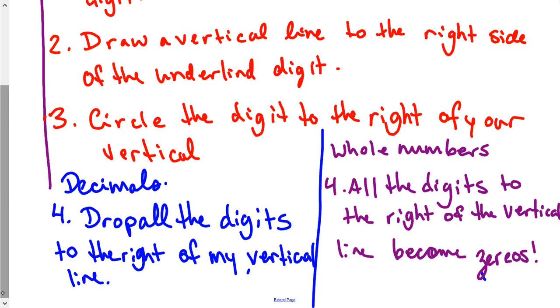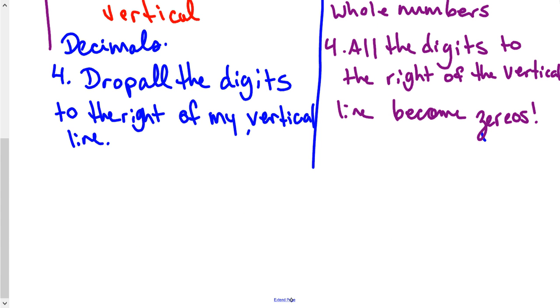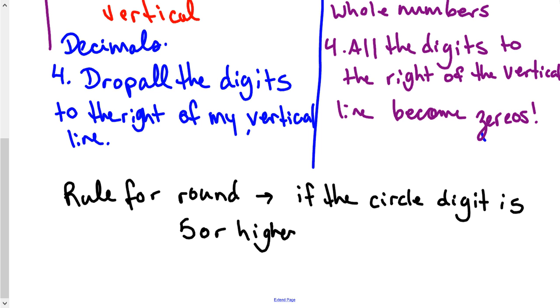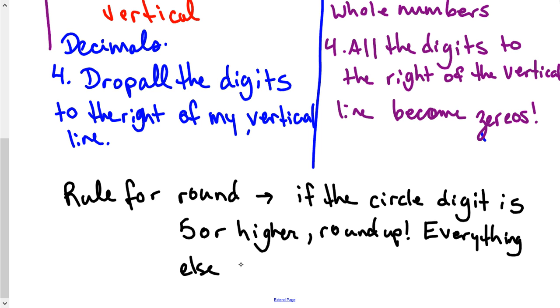Okay, and let's remember that our rule for rounding is such that if the circled digit is 5 or higher, round up, everything else rounds down.